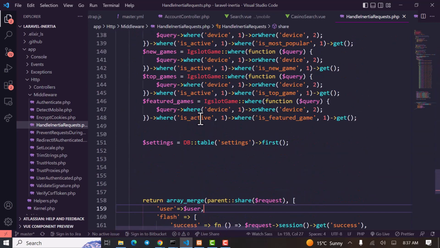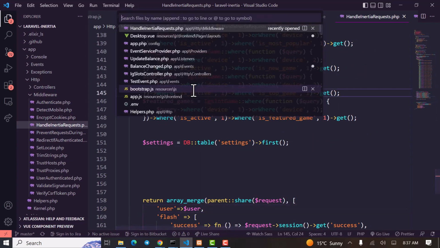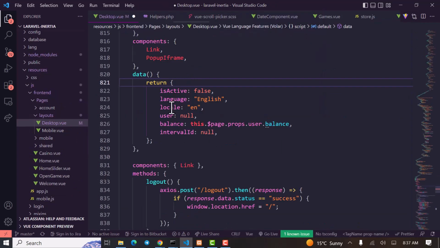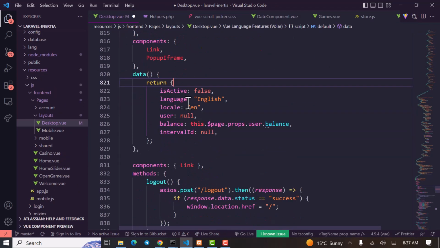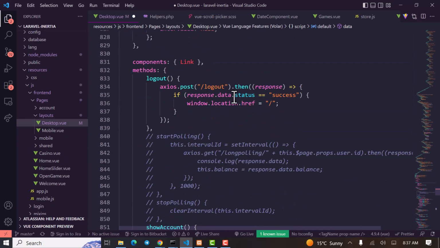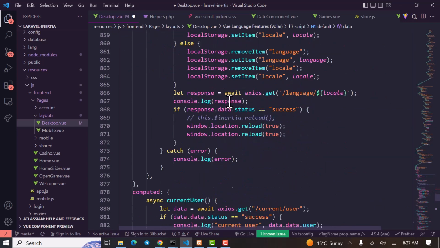But then if you are using Vue.js, you need to make sure that you have the user data, every time we are using this user. So you just don't use the user if you know that you have not passed the user data inside that component. So that is the logged in user, and that is what I'm using.